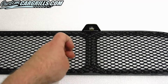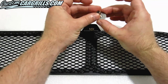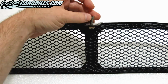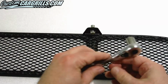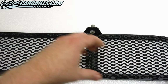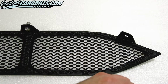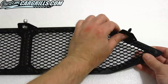Here's a close-up of how the installation is going to work. I'm going to put the screw through the washer, and then it will be fed through the hole in the bumper and then hand tightened on. I'm going to repeat the same step on the other side. Once they're both in place, I'll use my hex key and socket to do the final tightening. The sides of the grill will just need to be gently pushed in and then fastened with the provided plastic push rivets.